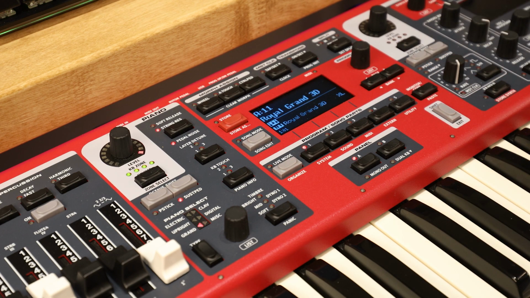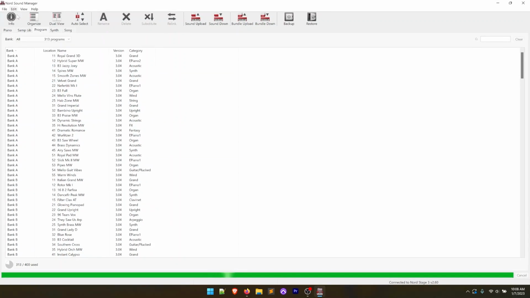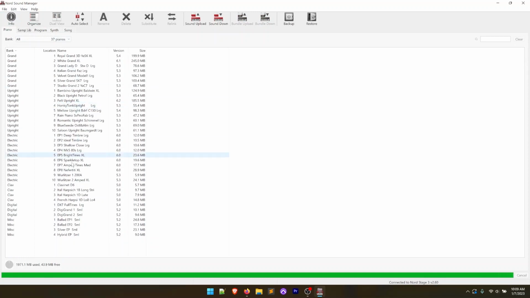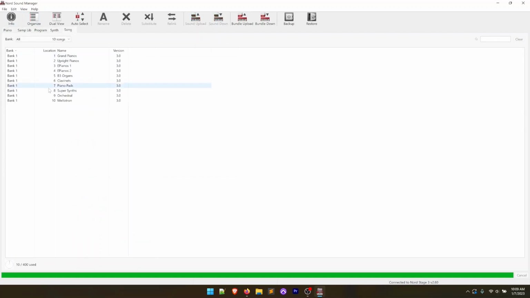You'll see on my screen it said synchronizing. If I maximize this window, I have my different sound panels across here. So piano, I can see all of the different piano sounds I have in this piano section. I have my sample library, my programs, my synth section, and then my songs as well, so you can stitch together sounds into songs for live use.